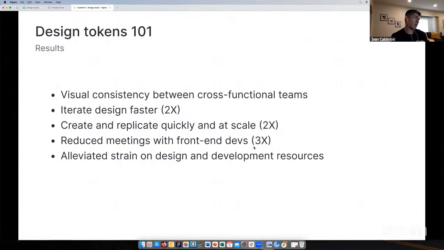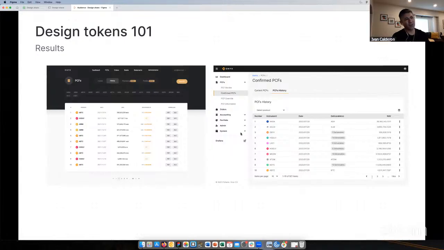And the takeaways. Let me tell you, this is basically a screenshot of what we had in the past, what I showed you, and the results after the design system. This is not perfect, but I think you can see there's a big win, right? It's something visible in the screenshot, right? Yes, we can see it. Okay. So it was a big win, not only for the team, and it was also adopted by other teams over time.